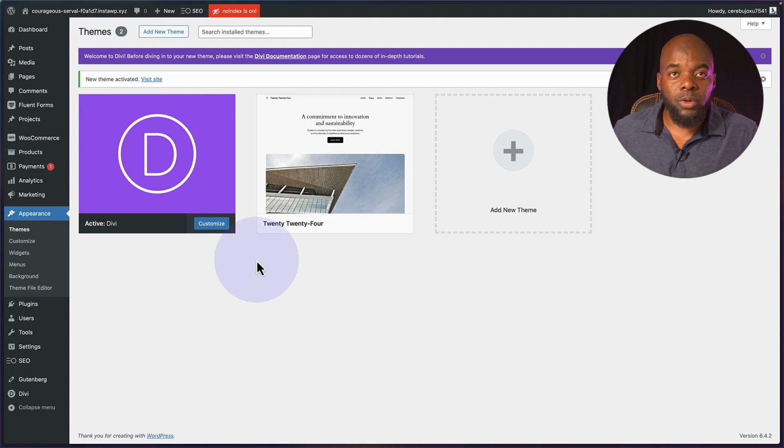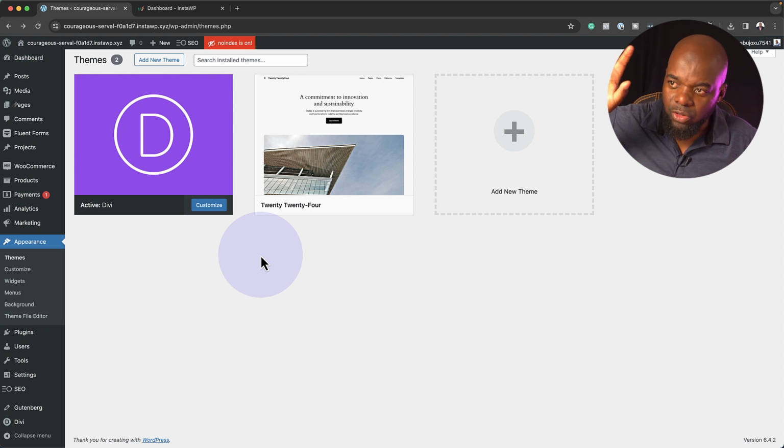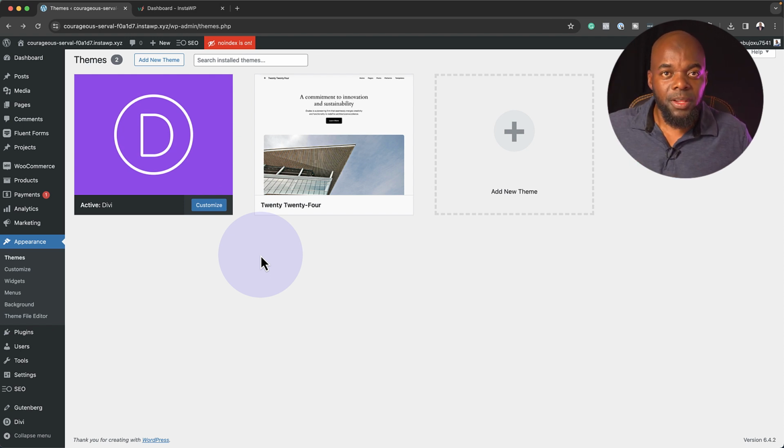So at this stage now, what you want to do is to go into Customize. Remember, all your customizations that you do are going to be saved as a template. So let's say you choose a particular font, or you want to load up presets, or even pre-designed layouts. All that can be loaded into this particular installation of Divi. So every time you log into, or every time you create a brand new website, it's going to have all these presets or all these settings, which means every new website that you build is going to have all the things in your library. It's going to have all your fonts all set up, pretty much everything that you need, saving you, again, a lot of time. This is very, very important.